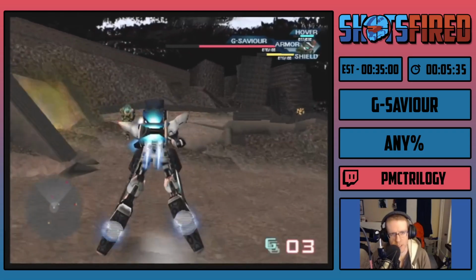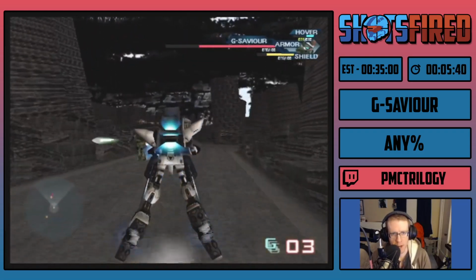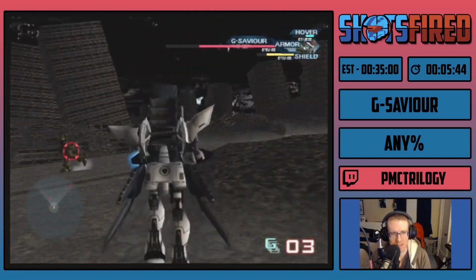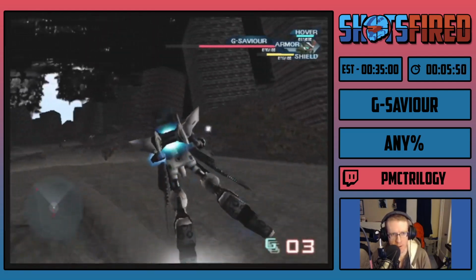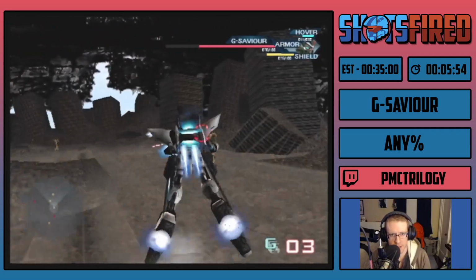The good news though is that this is the last stage where we'll be using the original G-Savior. We're gonna get much faster suits after this. So yeah, the first levels are a little slow, but that's because we're using the old tech. The old 223 tech. We need to get the hot new 224 tech.